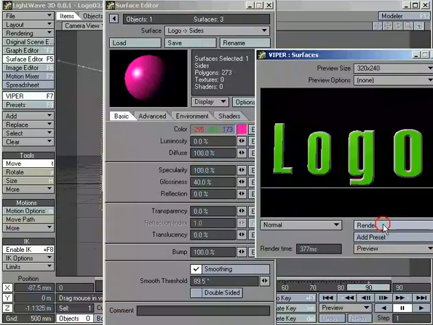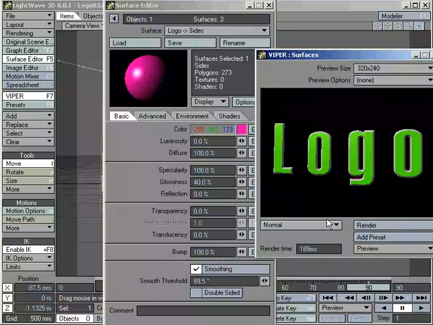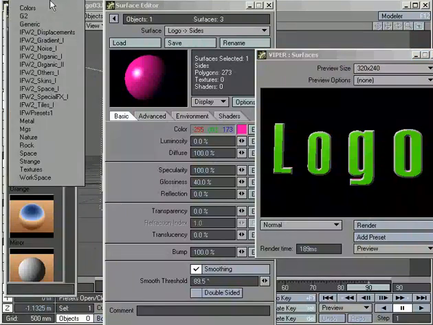Now in Lightwave 8, we have two modes, draft and mosaic. Mostly when I use normal. In Lightwave 7.5, you have slightly different settings, but it comes out the same. So I'm going to open presets, go to metals, because metals are cool.